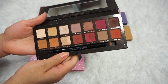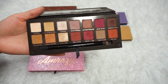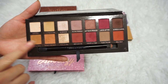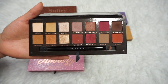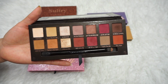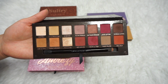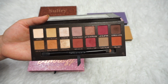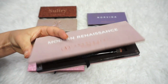A lot of people raved and raved about this eyeshadow palette. It is super pretty. I actually do really like it. Again, it has a lot of the berries and pinky tones in there along with the orangey tones. As you can tell, the orange ones are the ones I lean to most, not so much these here, which is the reason why it was so popular. But I do use this palette. I'm pretty sure that it's technically expired, but it doesn't smell funky. So far, I haven't been breaking off from it. It still works. You know, the color pigment has not changed, so I'm going to continue to use this eyeshadow palette. Really pretty. I do enjoy it.